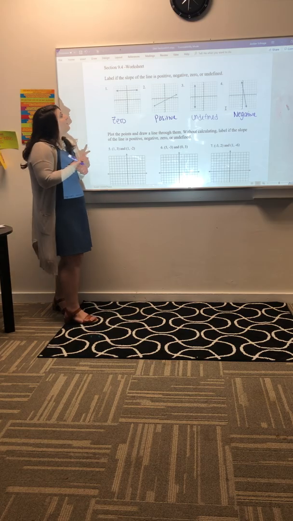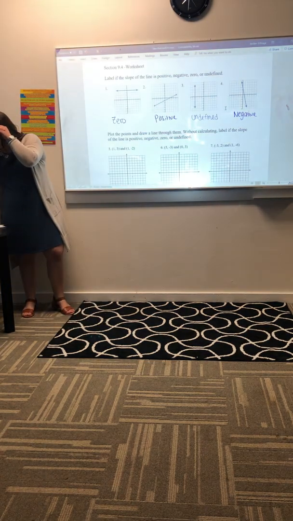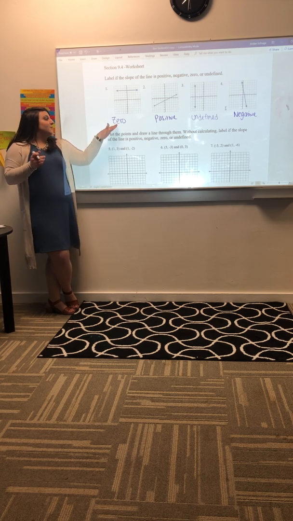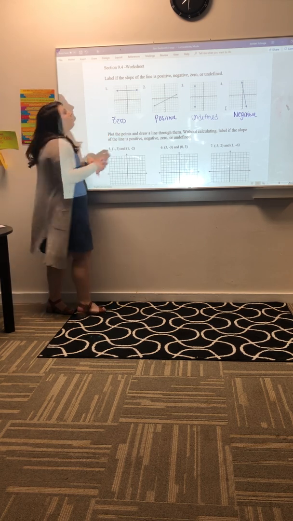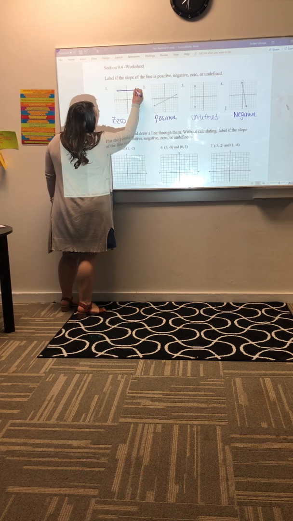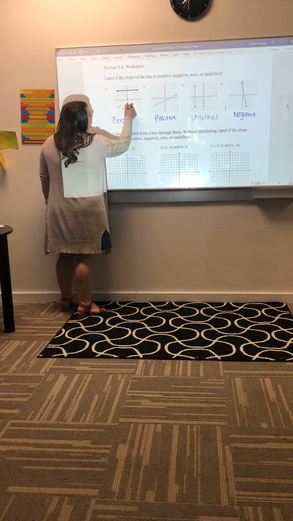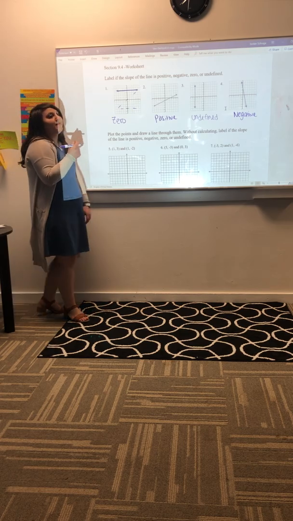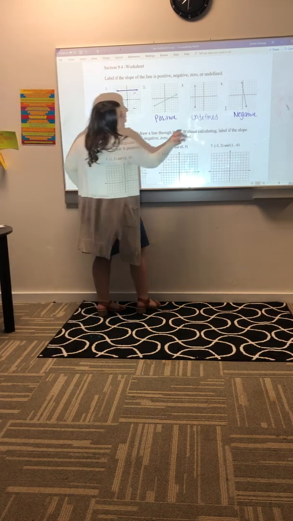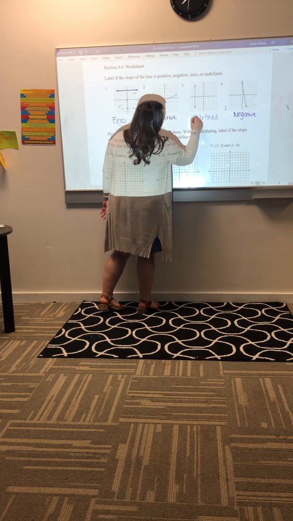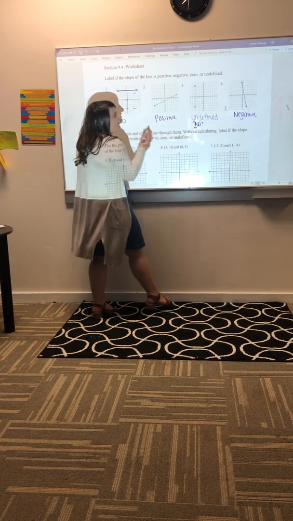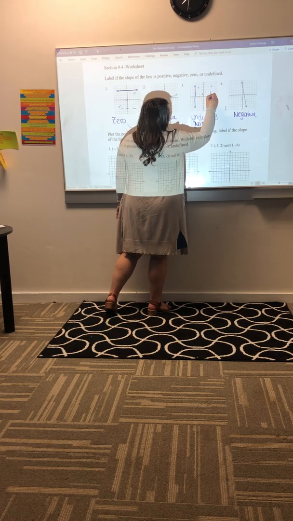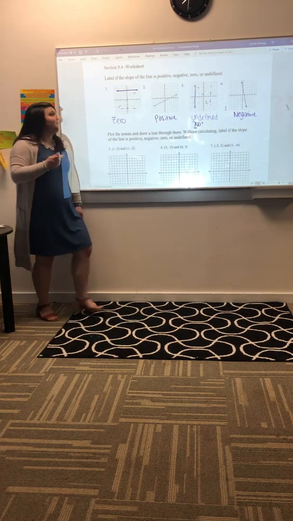Okay. I'm going to give you guys a really cool trick to help you remember between 0 and undefined. So if you look at the word 0, it's sort of the capital Z. If you trace over the line, you can physically make a capital Z. And the same works with undefined. The other word for undefined is no slope. So we look at the letter N, okay? We can actually trace over this line and make a capital N here. Okay, so if you ever get confused between the two, see what letter you can make.